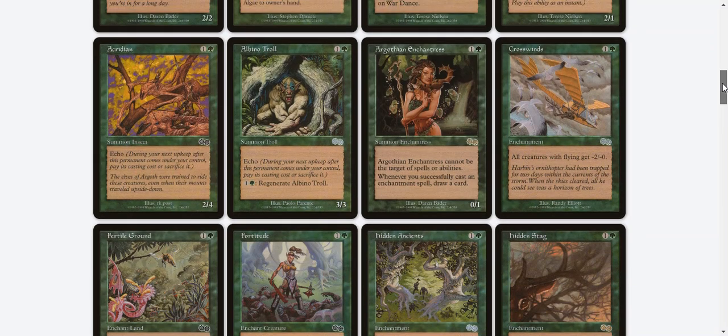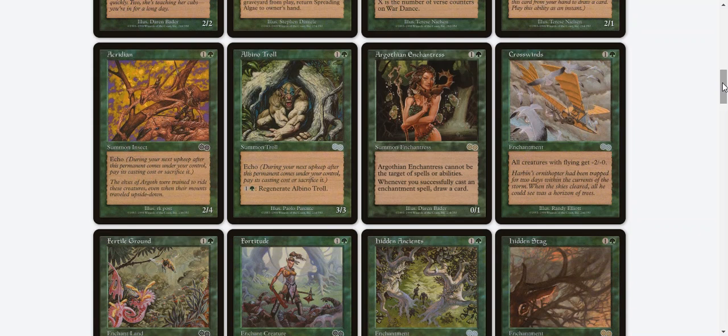Acadian, so this one is very good. Acadian, it's a 2/4 for 2 with Echo. Yeah, this card is awesome. It clogs the board, blocks very well. Albino Troll, it's a 3/3 for 2 mana with Echo, and for 1 and a green, regenerate Albino Troll. I think it's one of the best green cards in the set.